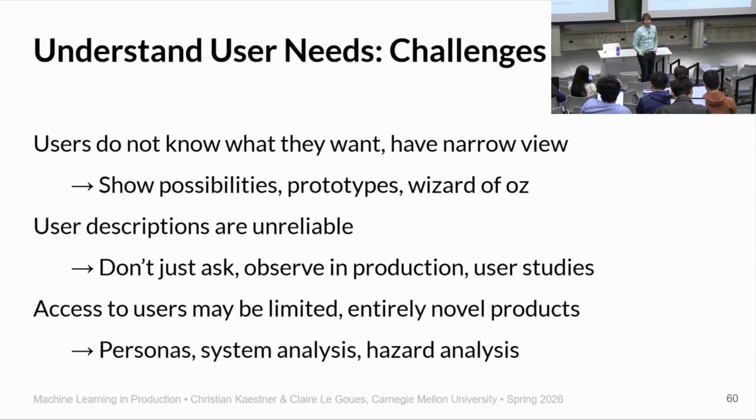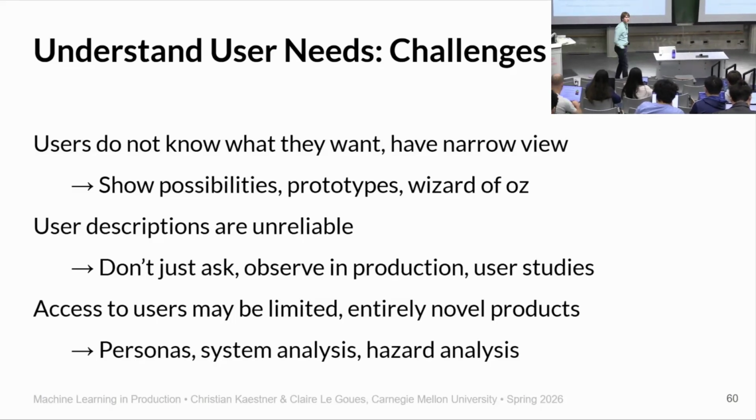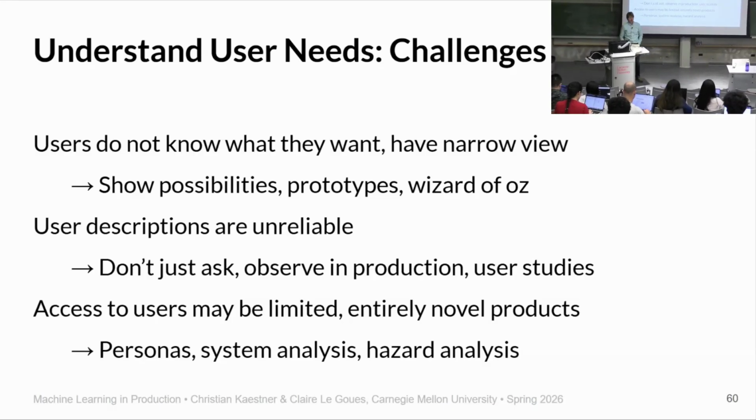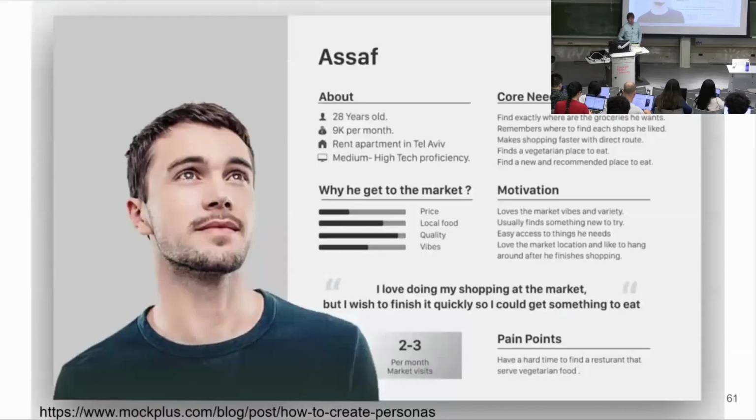Don't just ask people what they want, observe how they work, right? How does a nurse deal with the cancer screening, or what does a radiologist actually do, right? Do user studies. And if you don't have access to users, and no, we're not going to set you up with nurses or doctors to interview next week, right? This just doesn't scale with 150 students in a class. There are ways to approximate this.